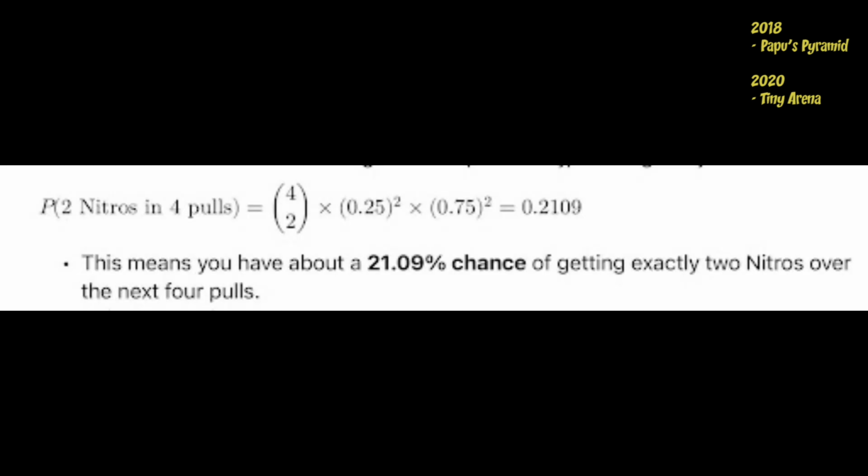But to get the fastest time, you need 2 more Nitros by the end of the run. With only 4 item chances over the next 2 laps, your odds of getting both are just over 20%, making the RNG equal parts brutal and hilarious.